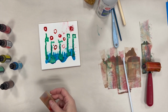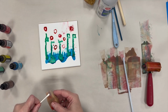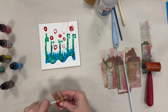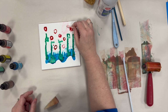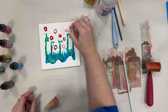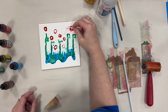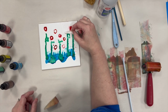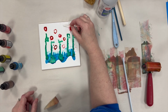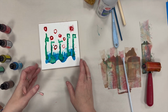Otherwise, oh, you know what I could do? Like if I had a little dish of it, I could put a Q-tip in it. Let me just see if I can get some alcohol on this Q-tip. And I could really start to clean it up. So you can get pretty precise with your erasing, but you get the idea. As I keep doing it. Okay.